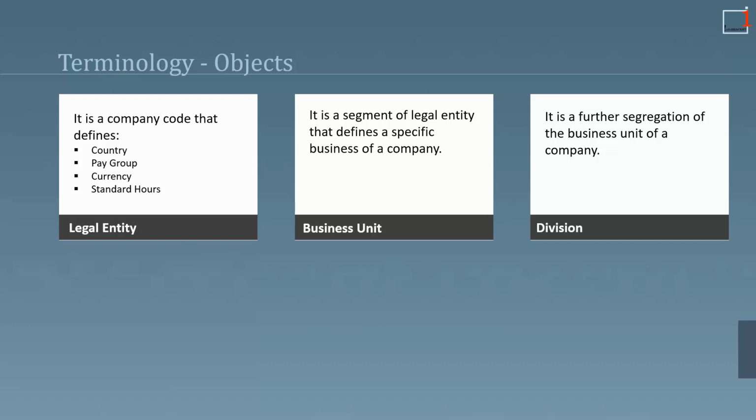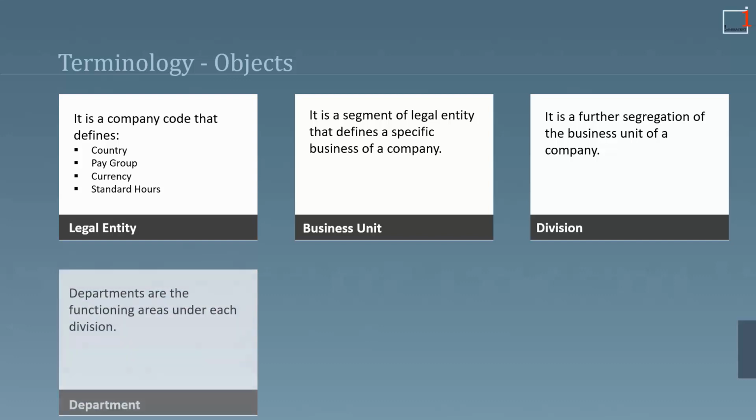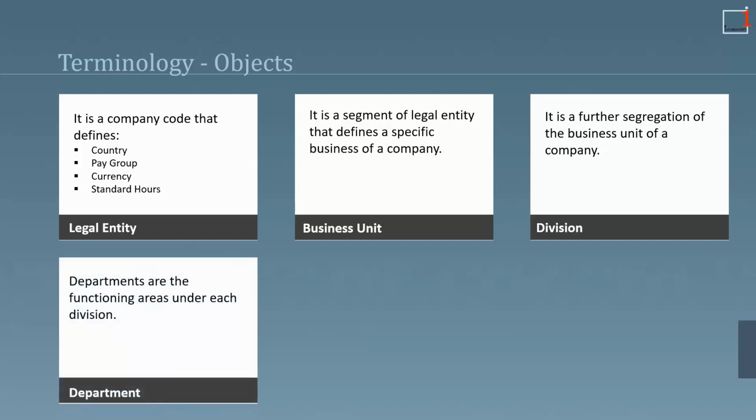Usually this is where it starts to narrow down to an employee's position inside the organization. Once we start creating the organizational structure, we'll get to know why we need the divisions and all. Okay, so let's move ahead to the fourth level, which would basically be the last level of the organization. We have the departments.